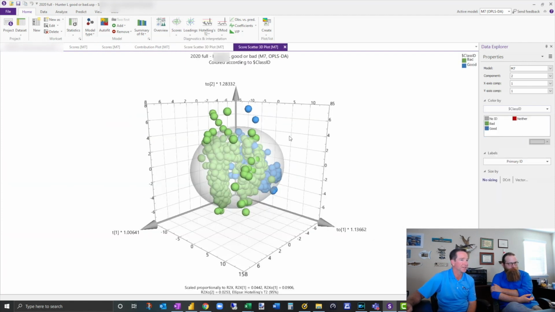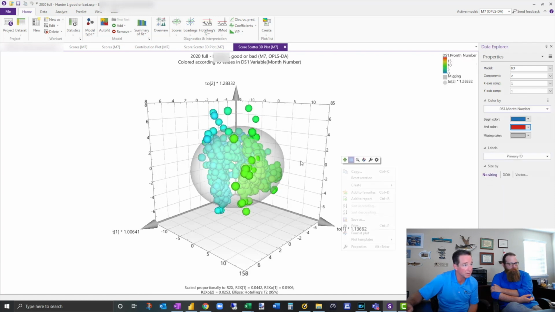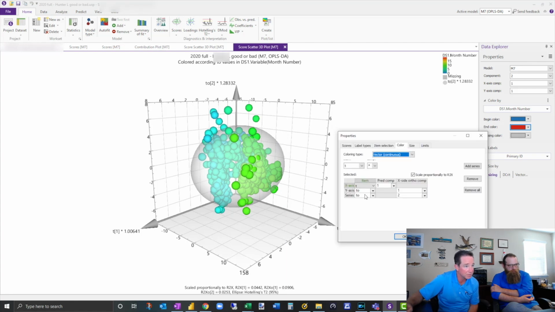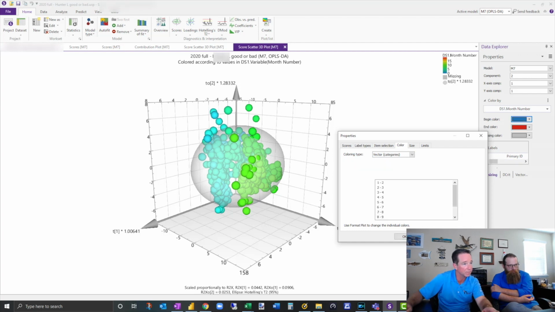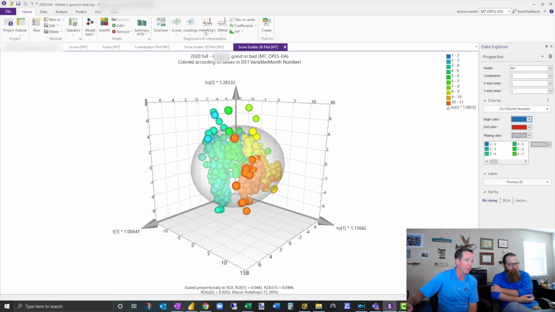And so what was interesting is, let me do that by month number. Let's see if I can do the coloring here. Color. I want to do categories 1 to 12 by 11, and apply. Okay. I always have to go remember that.